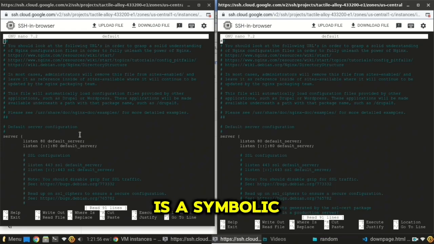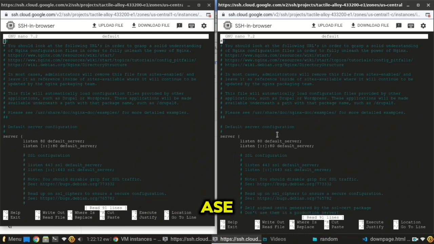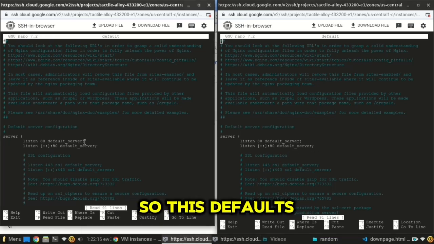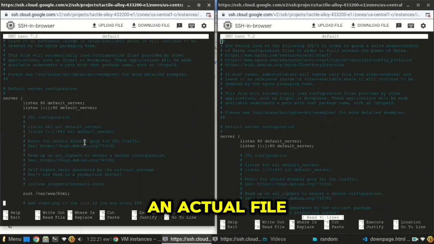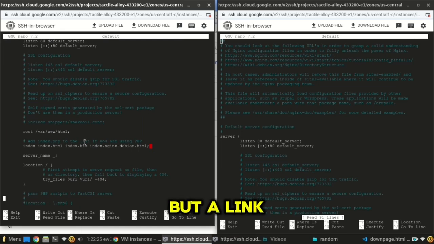It's a symbolic link that is pointing to the real file that is sitting in sites-available. So when you open the files in sites-enabled, you see the same things as in sites-available. This default has the same content because it's not an actual file, but a link that is pointing to sites-available.